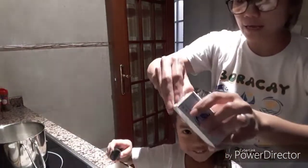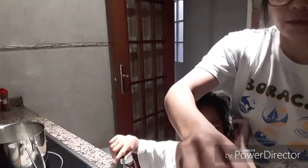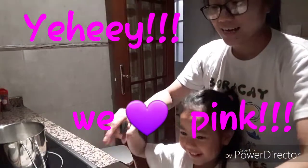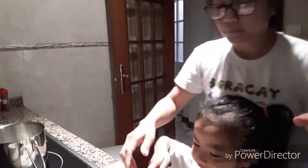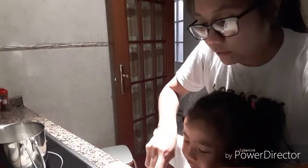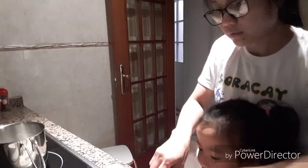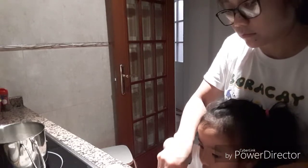Why can we stand on the cellphone? I hope it doesn't fall. Okay, careful. Oh, I didn't know it's pink. I like pink. You like pink. First of all, we're going to be careful. I'm just going to help you. Careful with your hands.